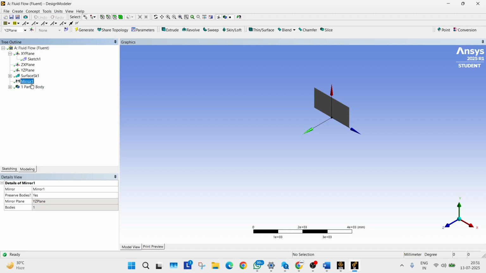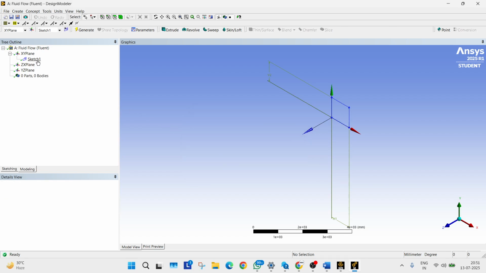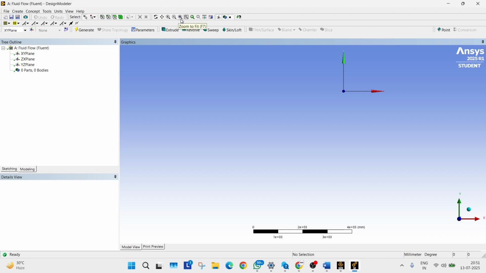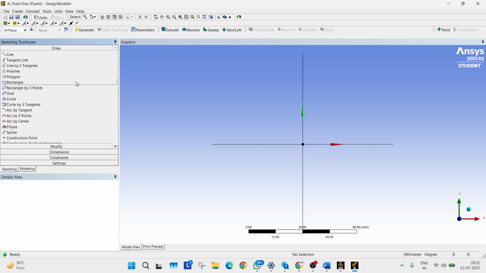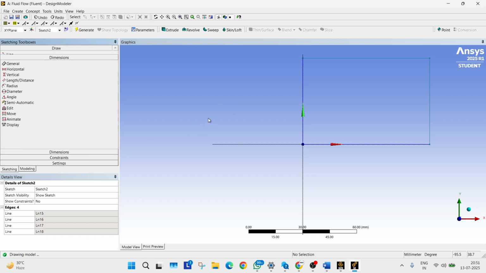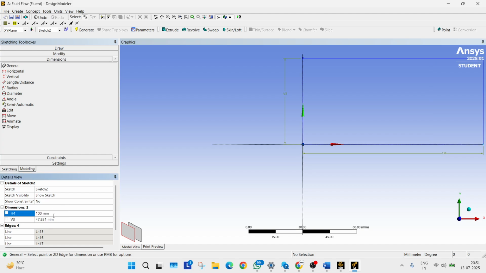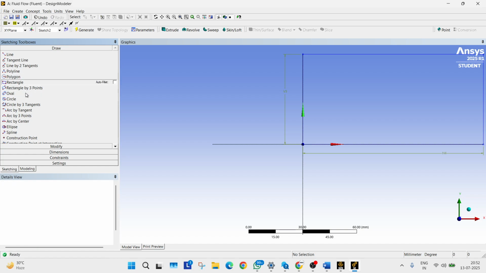I'm just creating one new geometry. I created the same, not same, but the length I am keeping as 100 and the height as 50, and I want to draw a rectangle.